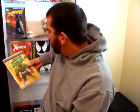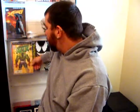So in this one, it's pretty simple, just to set up everything that's happening with the characters of Hulk and Bruce Banner, which are split apart now. It's an issue number 1. I really can't make an analysis of this title yet until the first story arc is completed. But it does a good job of setting up exactly what's happening. It still leaves a little bit of mystery as to how the Incredible Hulk was split apart.